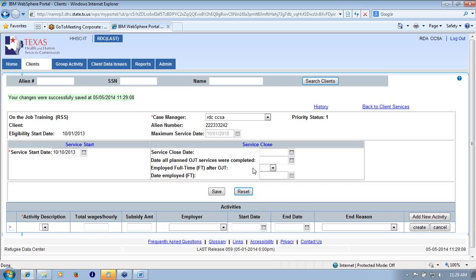In the on-the-job training program, that is a period of subsidized training where your agency pays part of the client's wages at a job placement, where you have a signed agreement with an employer regarding the employment of that client at that site, how much the employer is going to pay as far as their wages, how much your agency is going to pay as part of the RSS on-the-job training agreement, the hours, the length of training, how long that subsidized employment/training period is going to end.